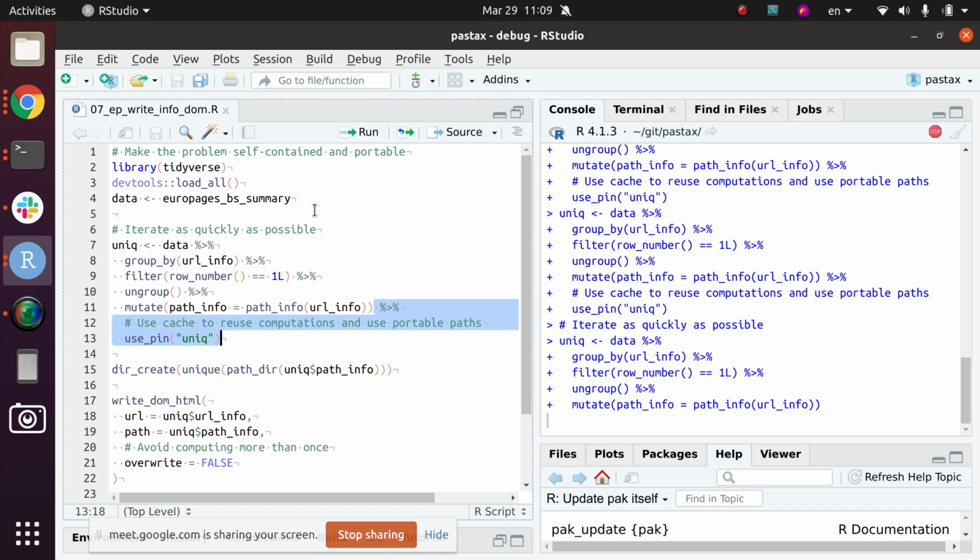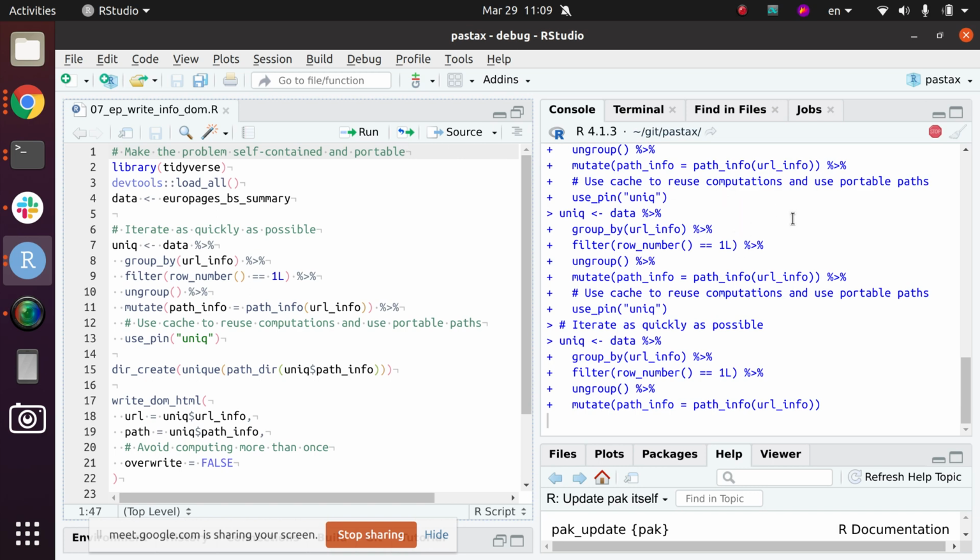Also, you notice that I rerun the whole thing, as I mentioned, by pressing the keyboard shortcut Shift Control Enter, or by clicking here on source. And that is the idea of making the problem as self-contained and portable as possible. By portable, I mean that sometimes you have paths in your script that are encoded to your own computer and have your name in it. That's a very bad idea, because if you need to share your code with someone else, they will not be able to rerun the code, at least not without changing those hard-coded paths to use their own computer names. For that, you could use packages such as the here package, which we mentioned in this same series a few chapters ago, a few meetups ago.